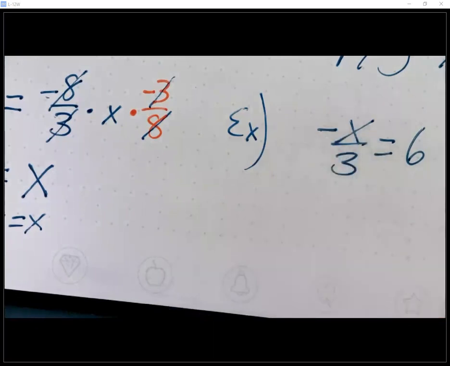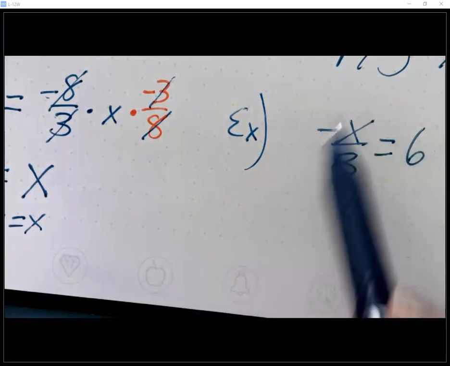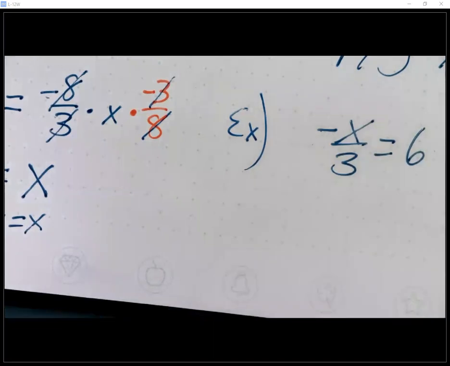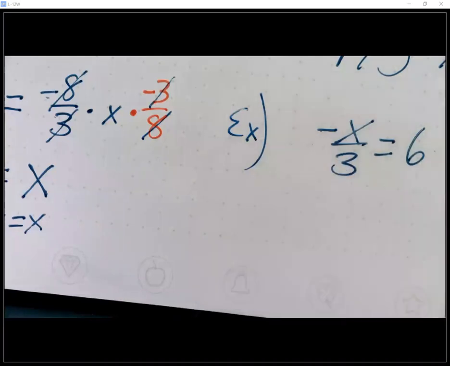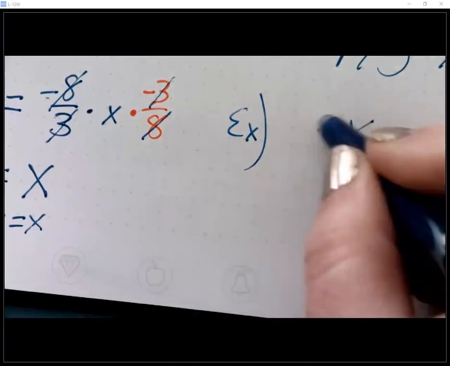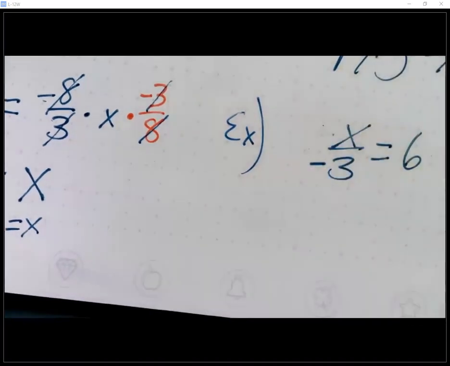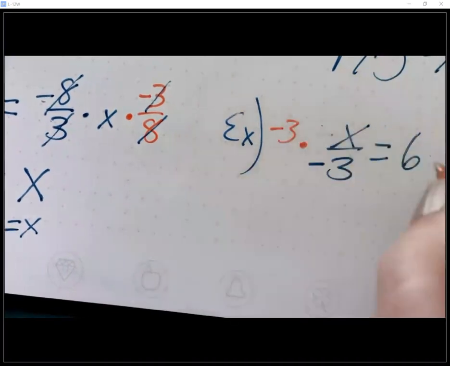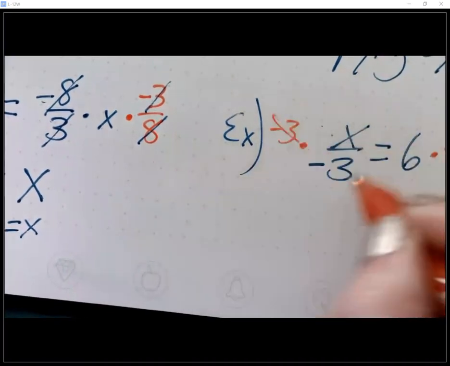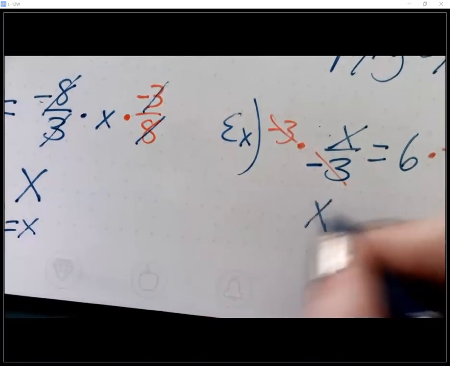So what you could do, you could multiply both sides by 3, but then you still have a -x, and then you could just divide both sides by the -1 and you can get there. Or if you wanted, you could just move this negative downstairs and call it x/-3 instead. And now I can multiply both sides by -3 and it would just take care of itself, right? So if I multiply this side by -3 and this side by -3, those just cancel and I'm just left with a positive x over here on this left-hand side. And then over here, I just get a -18.